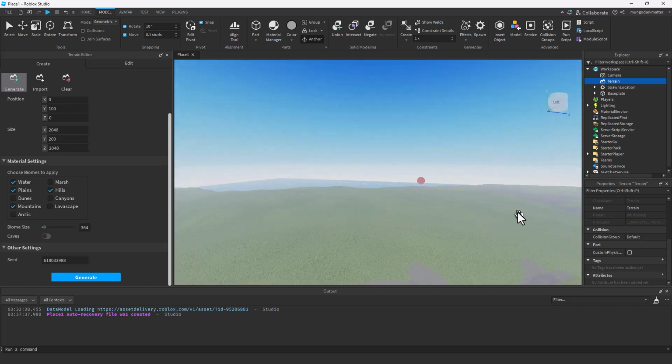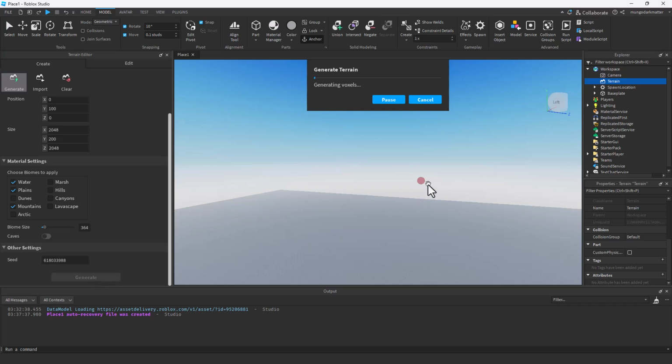I'm not sure if I'm liking this either, so let's hit Control-Z again. Get rid of it. Let's get rid of the hills. Let's keep the mountains and the plains and generate and see what happens. Because it looked like we were getting a lot of hills in there for some reason.